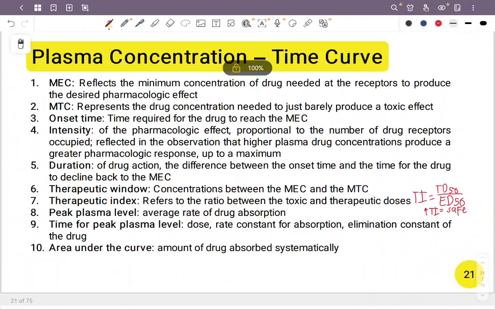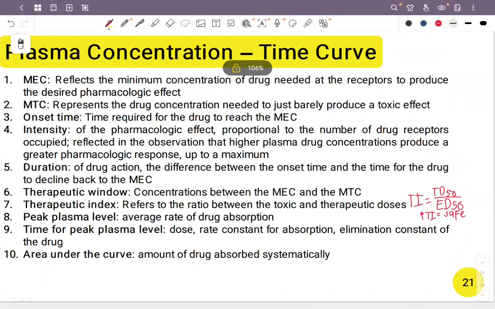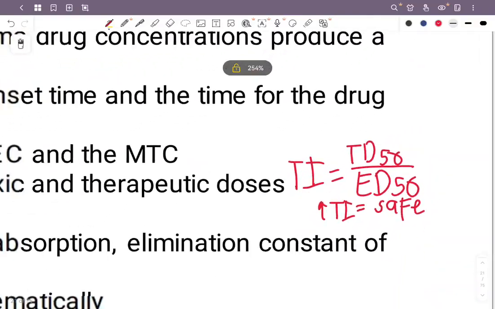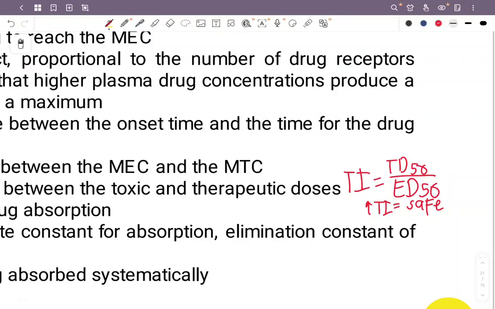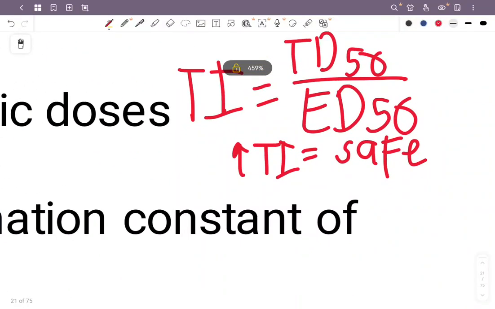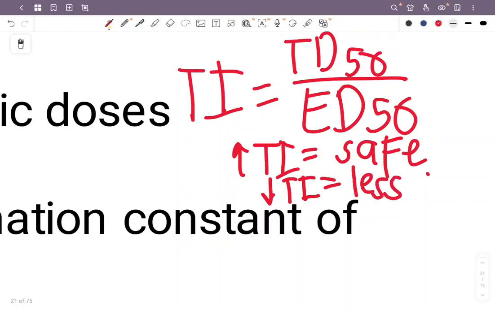So, if kunwari, inyong effective dose kay 50 milligrams, and ang toxic dose na to kay 100 milligrams. Diba layo ang agwat nila? So, if masobrahan nimo gamay ang effective dose, dili siya mag-matter, dili siya maging toxic sa patient. Meanwhile, if baba naman ang TI or narrow siya, meaning less safe ang inyuhang drug.